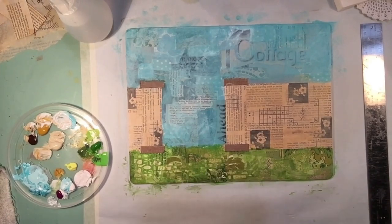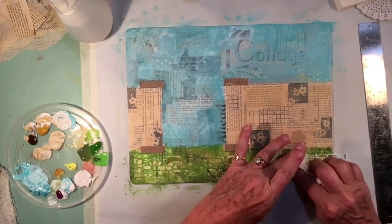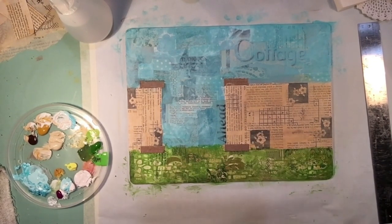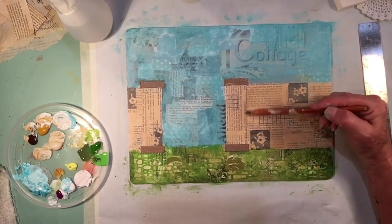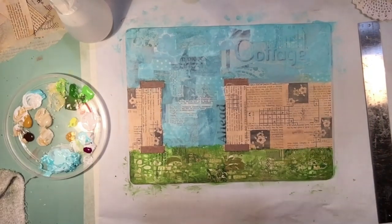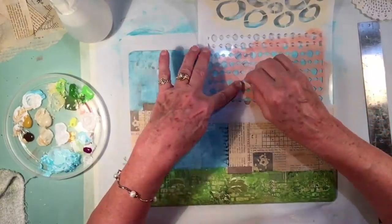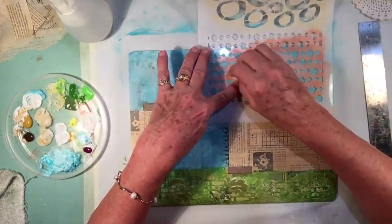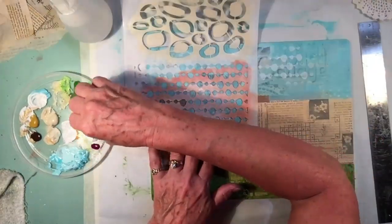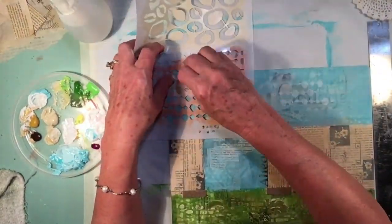Here I'm using Shawn's Doodle Minis. They come with a mask. These are the masks. Anyway, I really love them. I love the way that turned out. Just sketching around the posts a little bit. And the next thing I'm doing is I'm using the pattern 6, which I love this stencil. I'll probably be using it in just about every single thing I do.